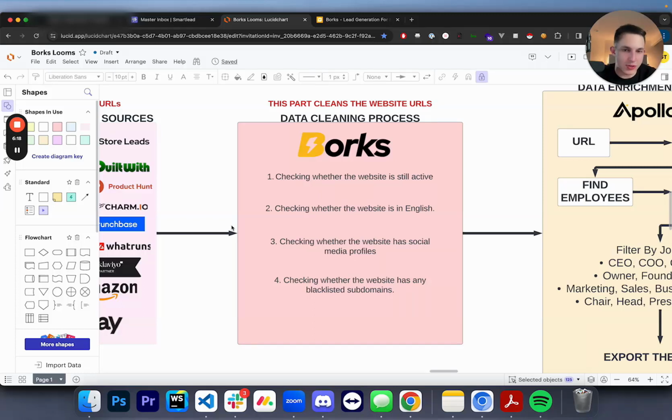Now, we have a proprietary tool in the agency which is able to check hundreds of thousands of websites on certain factors, right? The first two things we do always. The next two things we do sometimes. So the first two things is checking whether a website is still active. This makes perfect sense. If your domain's inactive, you're not a qualified lead. If your website's not in English, then you're not a qualified lead either, right? We only do outreach to English markets. We only do outreach in English. So those two criteria have to be met.